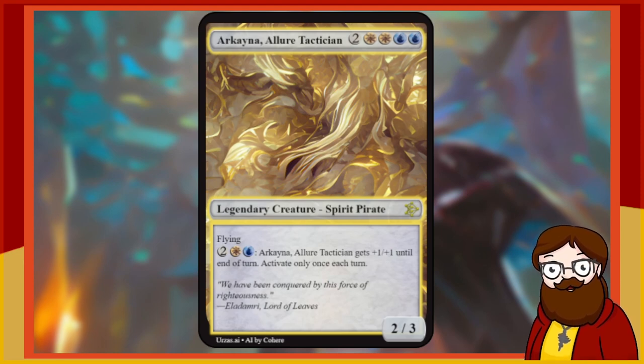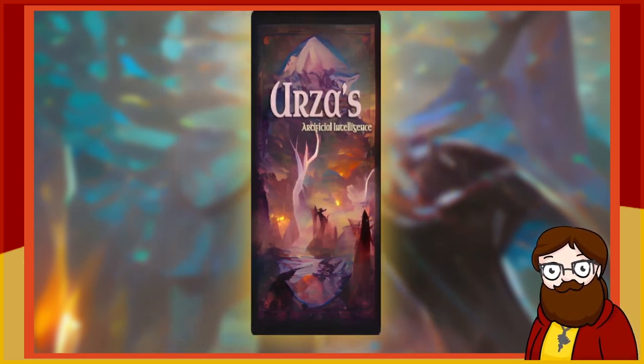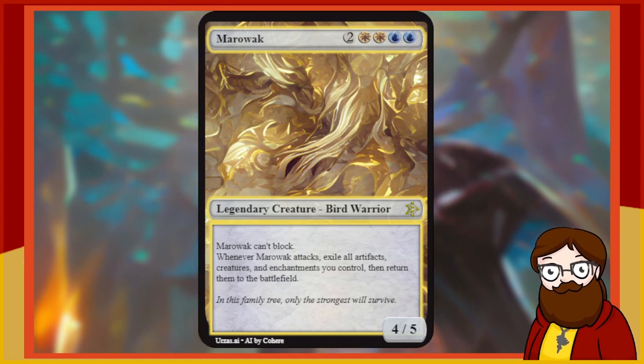This thing just, ugh. I sure hope we get another pirate. We have been conquered by the force of righteousness. Elodomri, Lord of Leaves. Oh, I could see Elodomri getting a card where their title is Lord of Leaves.